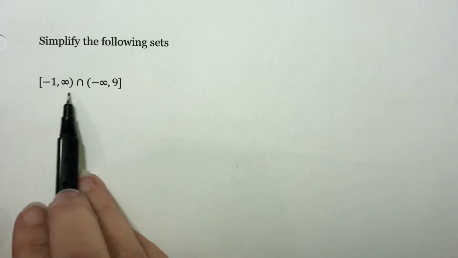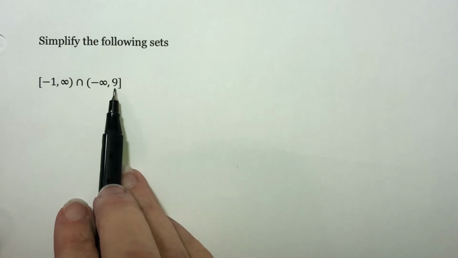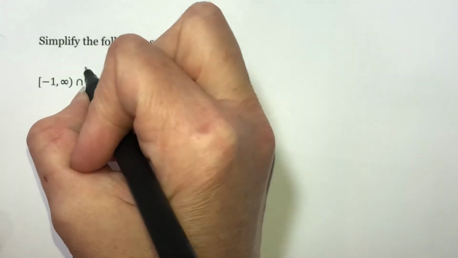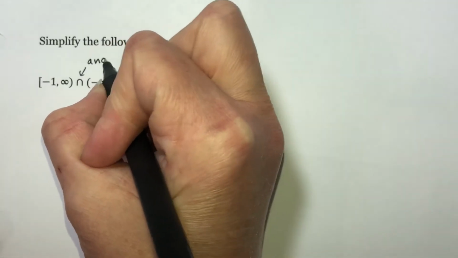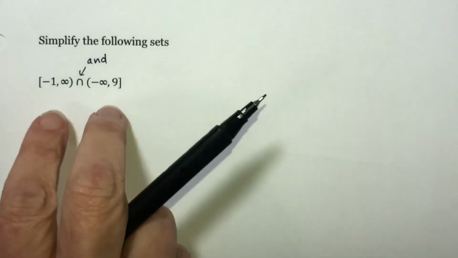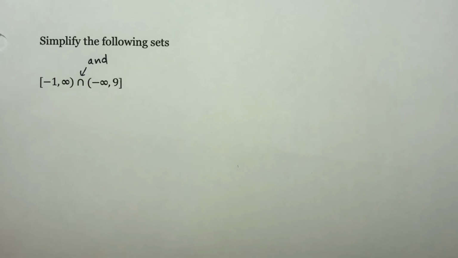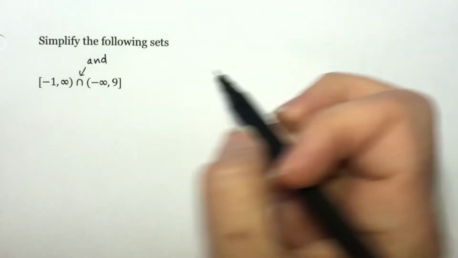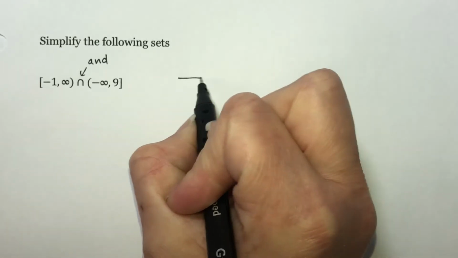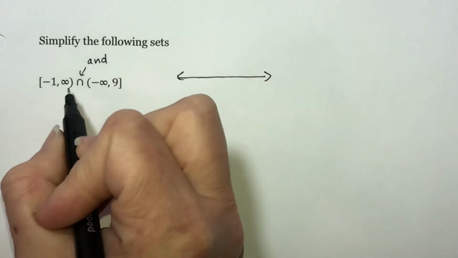This is a set written in interval notation. This is a set written in interval notation. And we are asked to intersect these. This means and. This is actually easier than the stuff we just worked because it's easy to get the graphs from these and we don't have to do any real algebra to get it done. So what I'm going to do is I'm still going to graph one on top of the other and then we'll look at it. So my first graph is -1 to infinity.